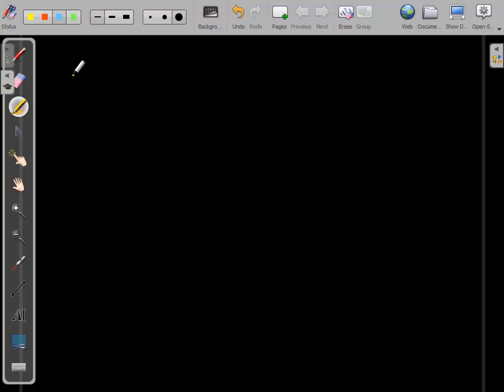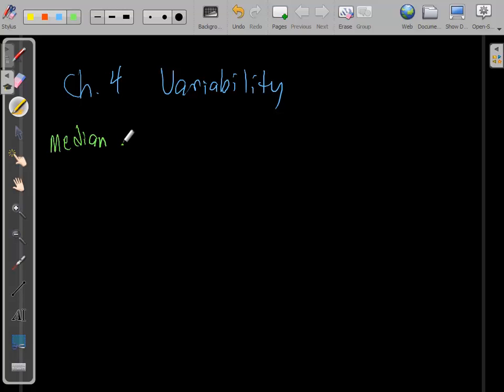Okay, in this video I want to pick up where we left off in talking about variability. We again define variability as the quantitative measure of the differences between scores, and it also describes the degree to which the scores are spread out or clustered. So we had looked at the measure of center called median, paired with its measure of spread, interquartile range, sometimes just the range.